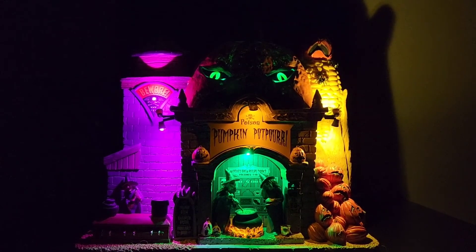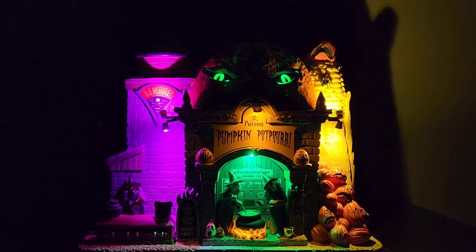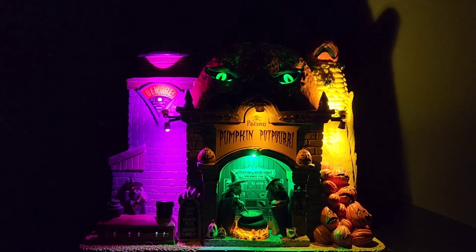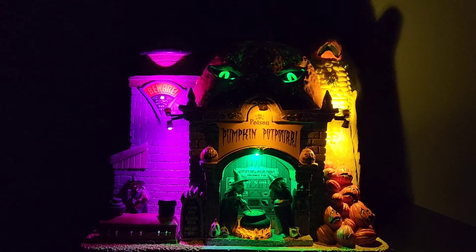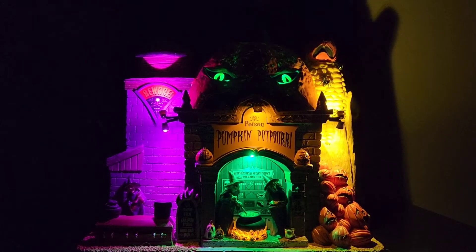This whole building I really dig because to me this is a very Halloween, autumnal piece. It's got the jack-o'-lanterns, it's got the witches, and it's even got an ear of corn on the side. To me this is one of those pieces that just screams Halloween — every time I look at it, it gets me in the mood. I'm a really big fan of this.